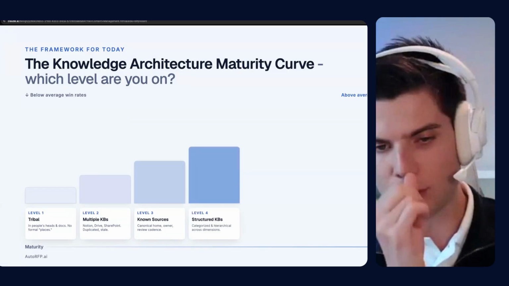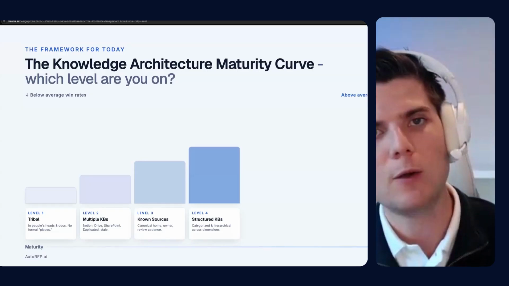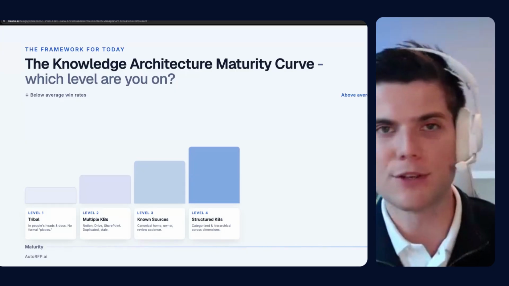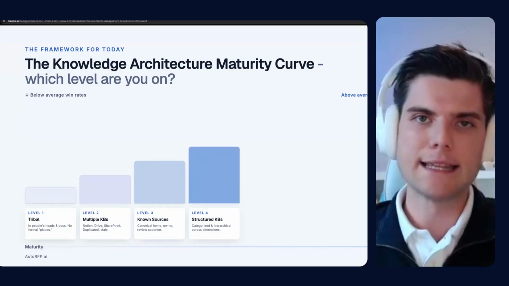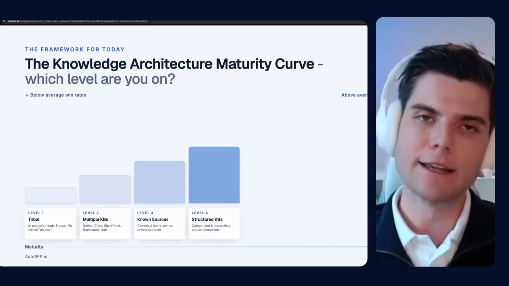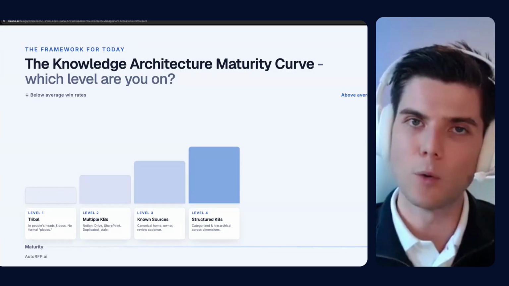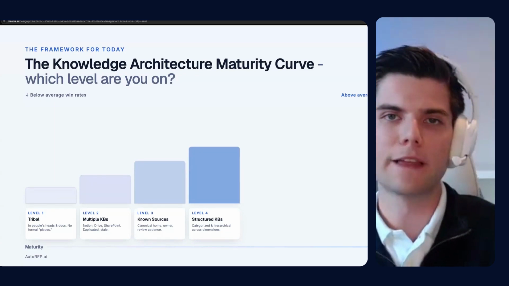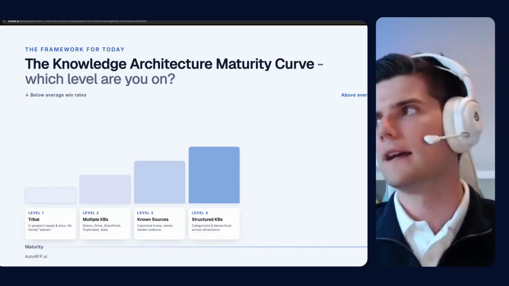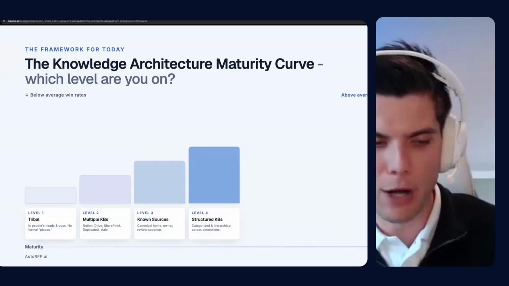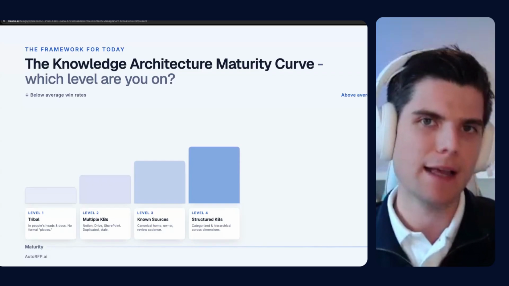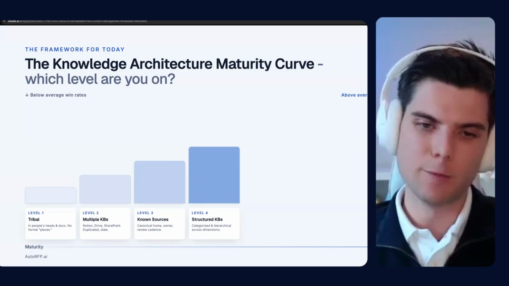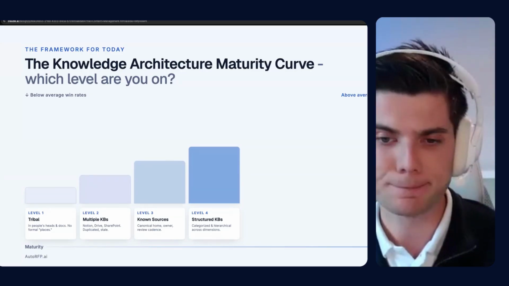Then you get into structured knowledge bases, where it gets a little bit more nuanced, where you start to think about categorization, hierarchies, and dimensions, which we'll also cover today, but basically organizing that content a little bit differently. So it can maybe even sit across different sources. It might sit across SharePoint, it might sit across Confluence, but you've got an idea of the categorization. And that's not just something that has been applied based on rule of thumb and over time, but something that someone's actually thought about and structured in a good way. The terminology is being thought about, etc. So that's where you'd be at level 4, a structured knowledge base.